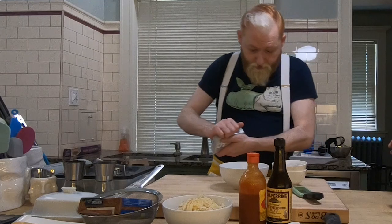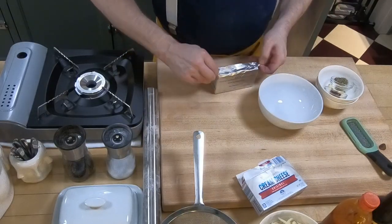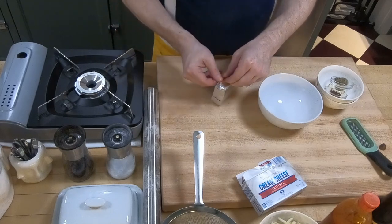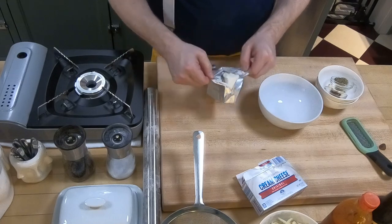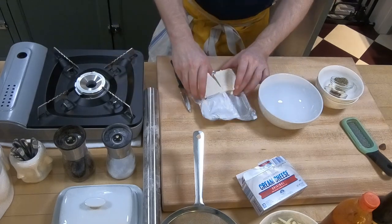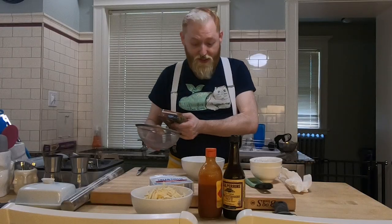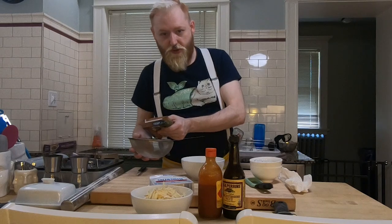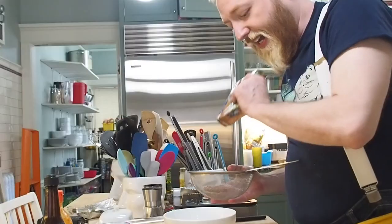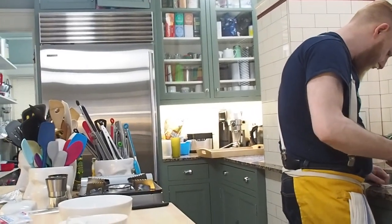Filling itself is really simple. We're gonna take half a block of cream cheese. Don't worry, you'll use the other half for your herb baked eggs. A fully thawed 10-ounce box of chopped spinach, which we're gonna drain fully and then add to the cream cheese.